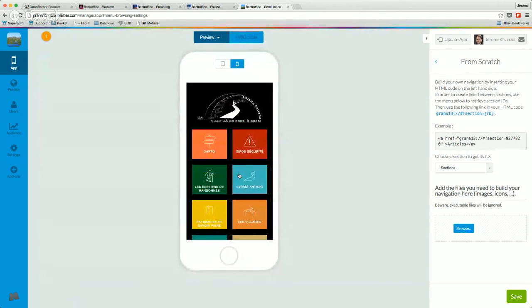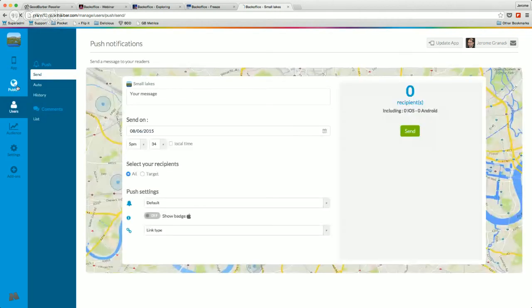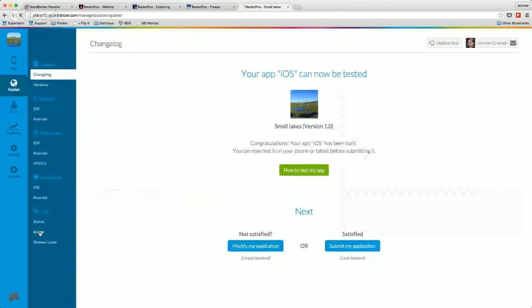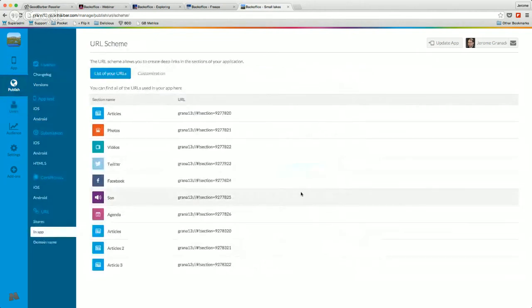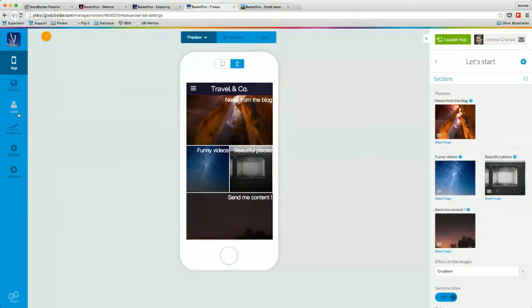So that's the idea. You create your own file with your own design, and the key is to use the internal links to point to the content inside the app. Sometimes you may need to point not to a section, but to a specific item inside your app. To find the URL of this item, it won't be listed in the publish URL in-app menu, because here we list only the sections and the subsections if you are using a menu section in your app. Let me show you in this example.